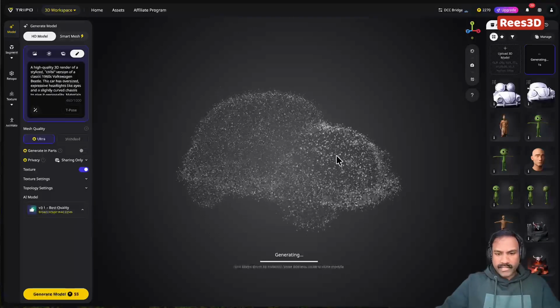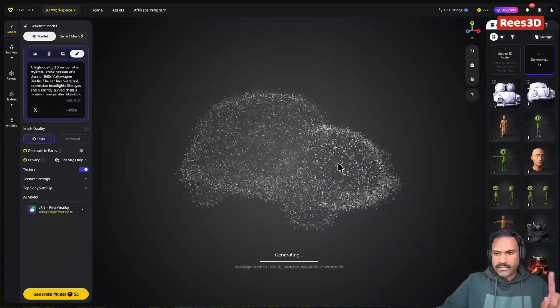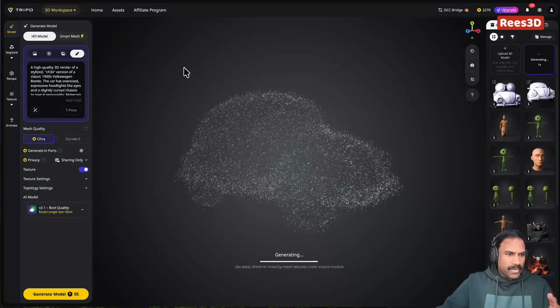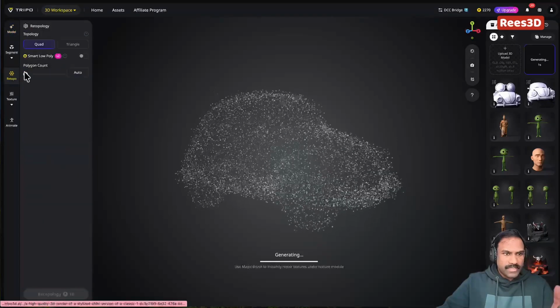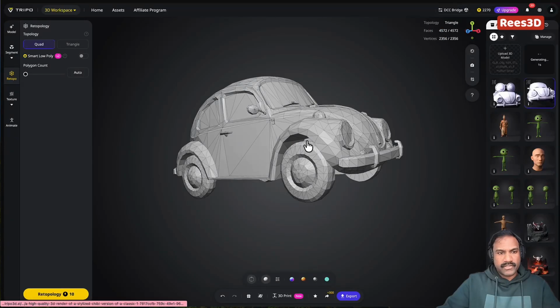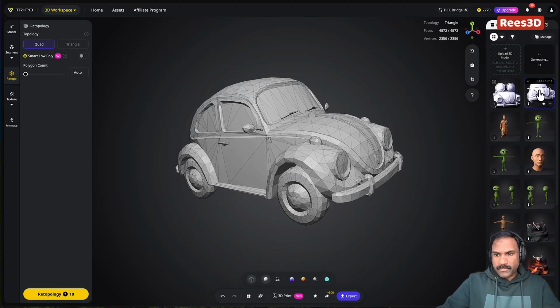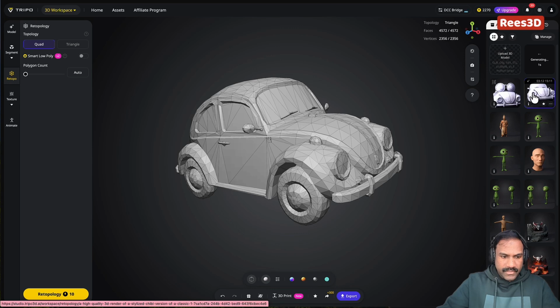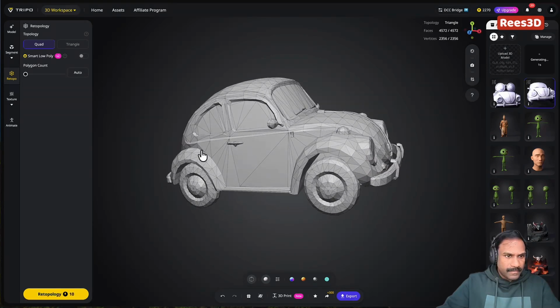This is taking a long time to process, so meanwhile, we have an option here called retopo. I'm going to try to convert these triangles into quads using this. I'll choose the asset here, and I'll choose quads. Smart low poly is not supported, so it has been disabled automatically, no problem.